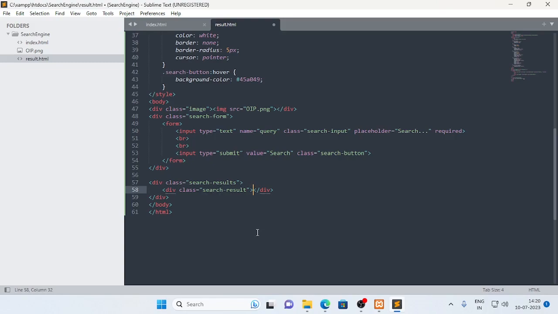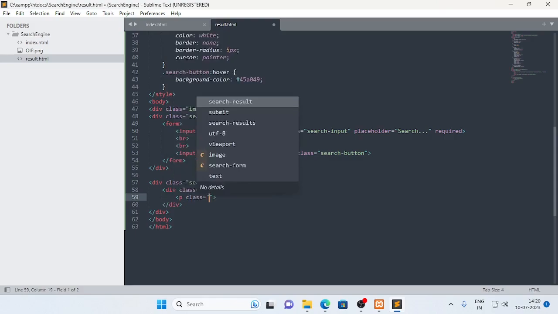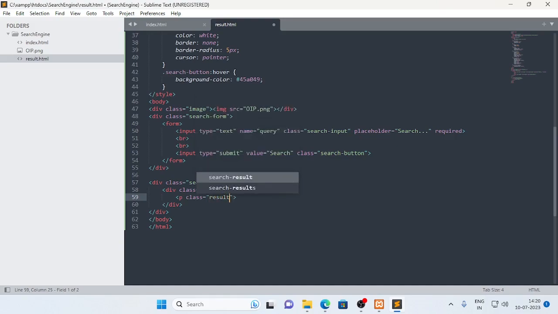Now in the search result, what I wanted to have is a paragraph of class named result title, that is the product title that I will be providing the data for here. And as a title, I have to close this paragraph tag.